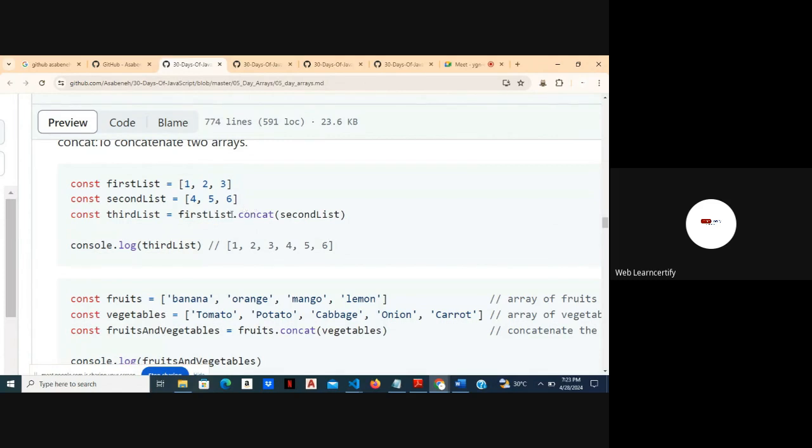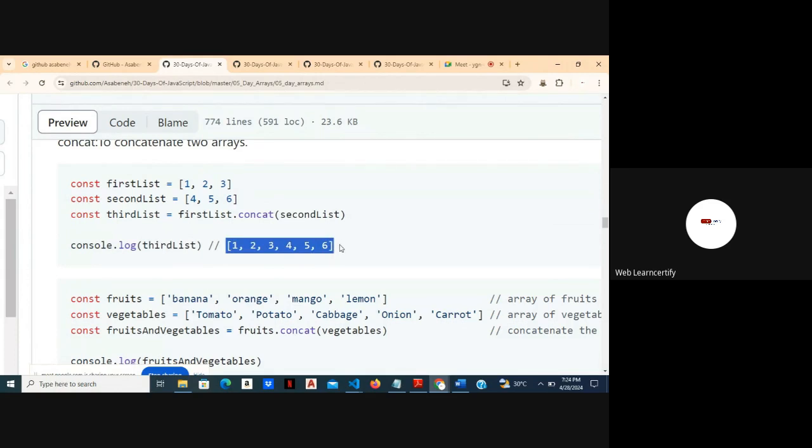So we place it on the first variable, which is an array. Then using the dot notation, we write concat, and inside the parentheses we put in the second array that we want to join. Once you do that, it will join first list and second list together to form one array, and the value you get will be stored inside third list. So when you console.log third list, you have these two joined together printed out for you.